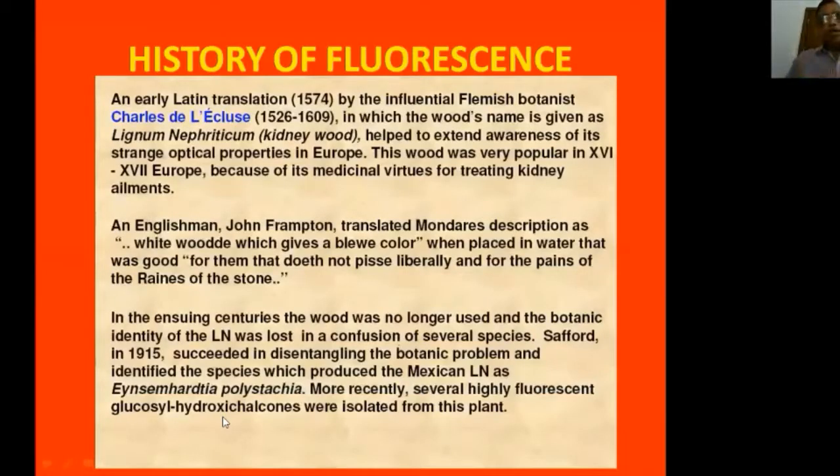Fine. So as we have now seen the basics, we should also look at the history. History always tells you how exactly people went through all these hurdles. You can look at what has happened over a period of time. This is an important thing. Now, Charles in 1574 is basically the first early contribution that came from materials, showing how fluorescence was observed. But at that time, it was not known as fluorescence, but still they identified some light emitting compound. That's how it went on.